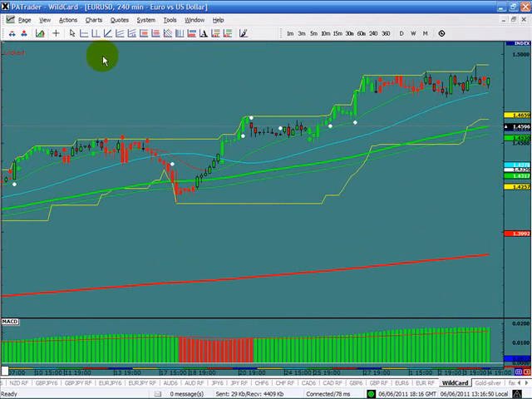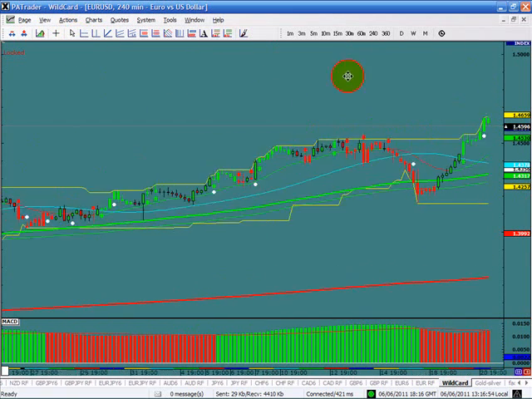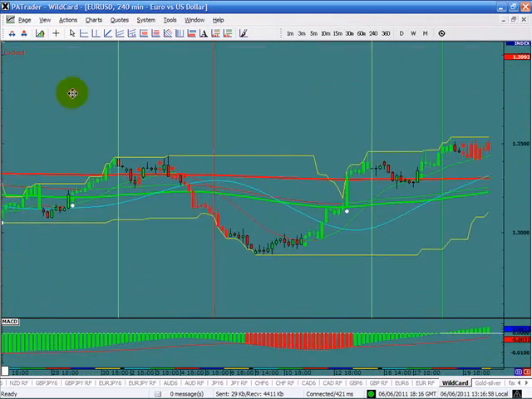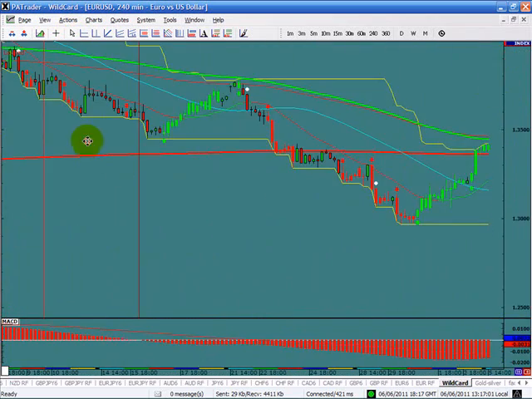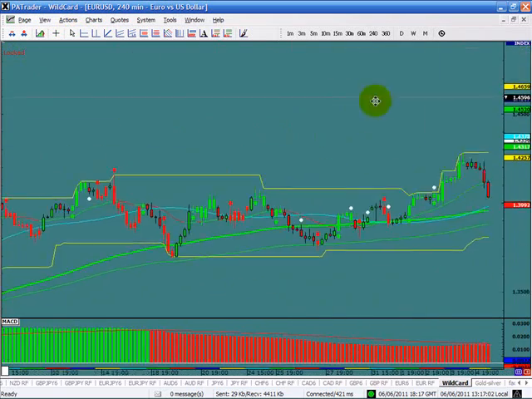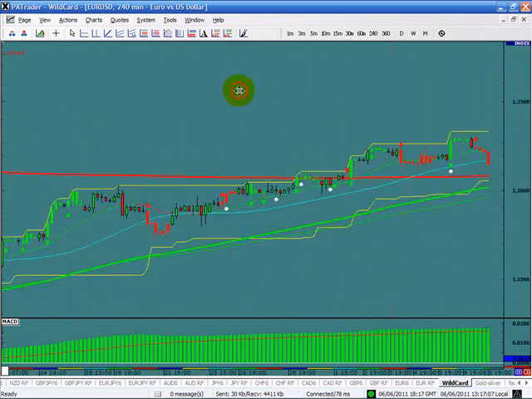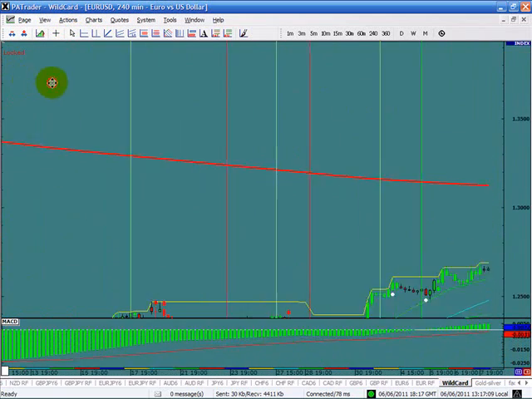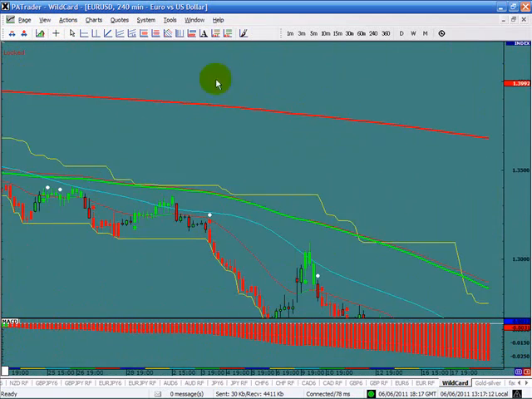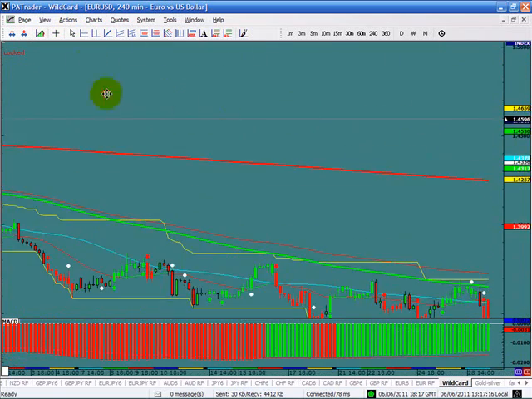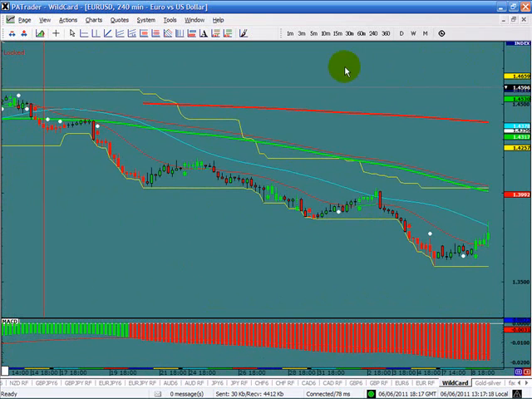So I've got to scroll back. Let me just mark this so we don't forget where we're at. Right in this area right here. And I've got to come back and find an area that's a downtrend in that same area. Here we go. Okay, so I'm scrolling up and looking to see if I have anything. Didn't have anything close enough there. I'm still going back. Look how far back I have to go. Sometimes you have to go way, way back in the past to find these downtrends. Okay, and here we are. So I've come all the way back here. You can see this is the current price.